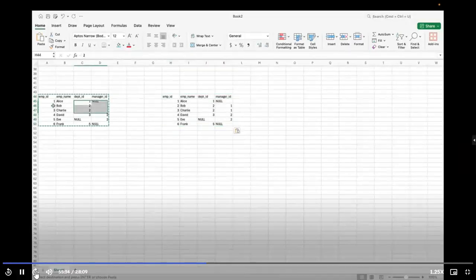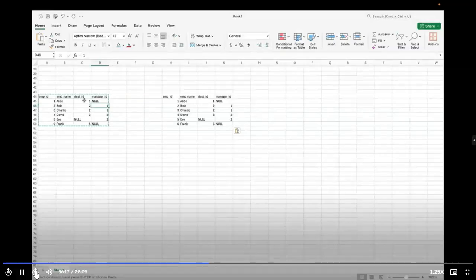For example, let's take this one. This is employee ID 2, name is Bob. Manager ID is 1. Now the manager ID is 1 means, what will be the name of manager ID 1? That will be Alice, because this person has employee ID 1. Similarly, employee ID 3, the name is Charlie. Manager ID is 1. That means Alice is the manager for Charlie as well. Coming to David, employee ID is 4. Manager ID is 2. 2 is Bob, because for Bob, the employee ID is 2. What I'm trying to do is equate the manager ID with the employee ID.